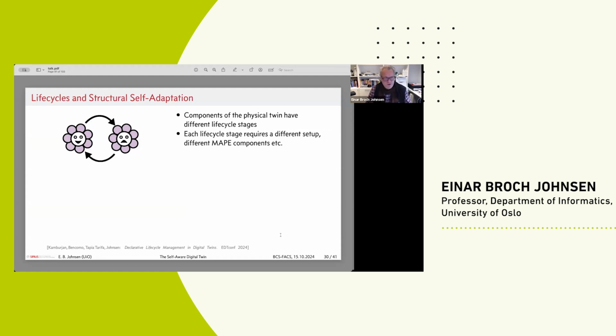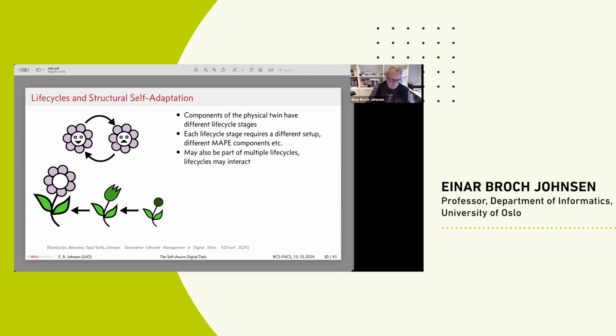So now here's an example. Let's say that we have these life cycle stages. One example could be that we have a component which is fully functional and one which is defective. And if we are working with natural systems, for example basil plants, then in addition to this healthy versus sick plant, we have the different life cycle steps, going from a seedling to a sort of robust plant to a flowering plant. So we have different stages, and we have various of these life cycles going on.